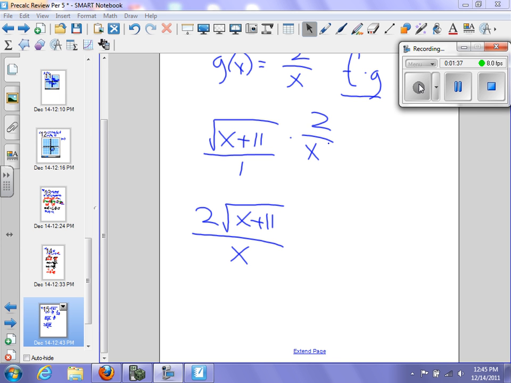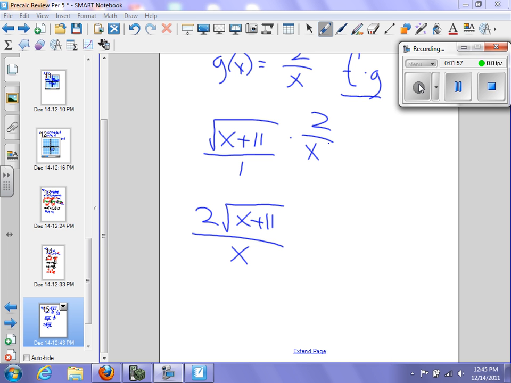I didn't read the whole question, bad me. So I just put that on tape so everybody could hear that. Because it says state its domain. Because there's a restricted domain, because there's a couple things that we can't have. We can't have a 0 as a denominator, and we can't have a negative under the radical sign.